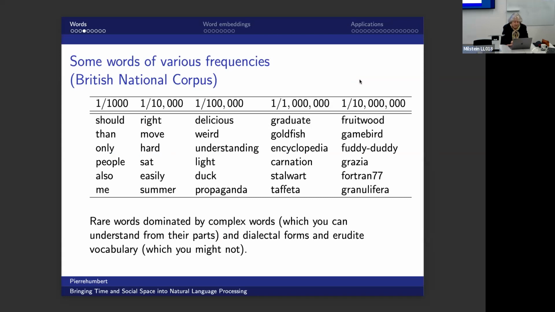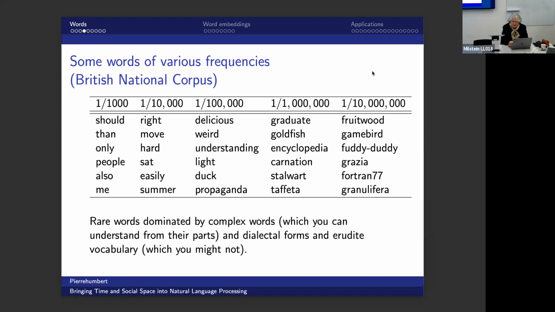Now, if we look at words of different frequencies, these are frequencies from the British National Corpus. This is just an illustration of a result which has been investigated in much more depth: we have a kind of shared core vocabulary of more frequent words that everybody knows and uses all the time, like words that occur once per 1,000 words or once per 10,000 words. Everybody who speaks English knows these words. Once per 100,000, most fluent adult speakers know all of these, but you might use them on more specialized occasions. Once per million, we finally get into ones that some people might not know. Once per 10 million, you will not find a single audience in English that knows all of these words. You'll be lucky if you know a few.